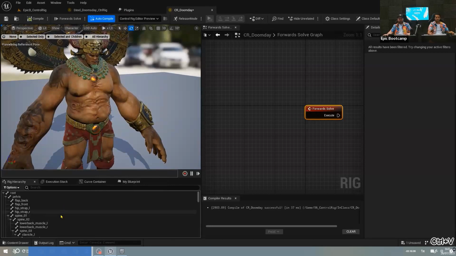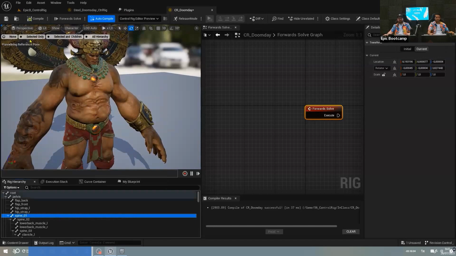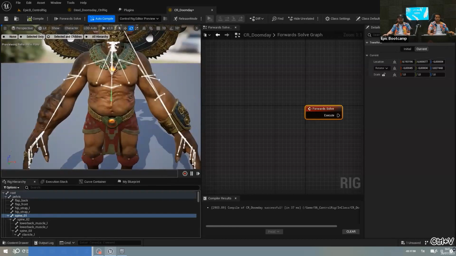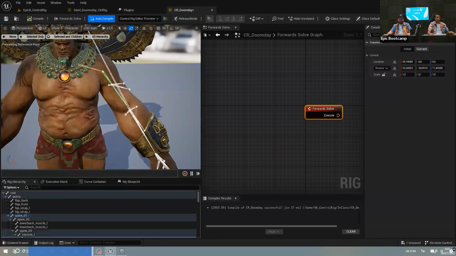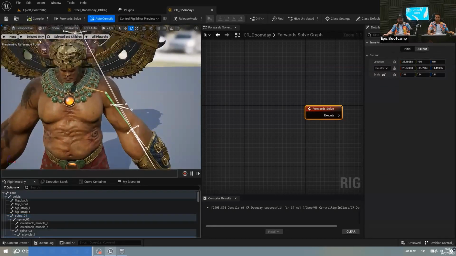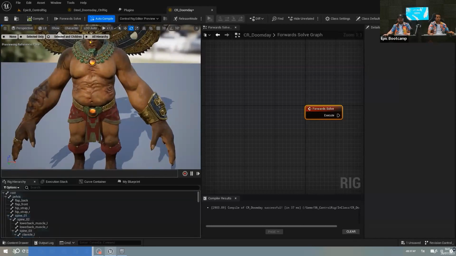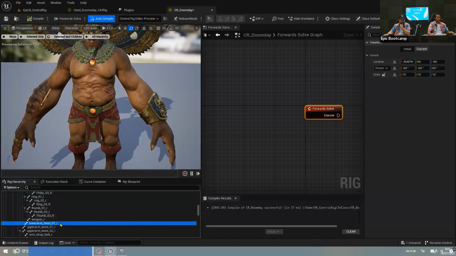For example, if I get the spine, here it's none, selected only. So I get only the selection. Selected and children: if I get this one here, I'll get only the children. Or if I go to the other one, for example, lower arm here, selected and children.